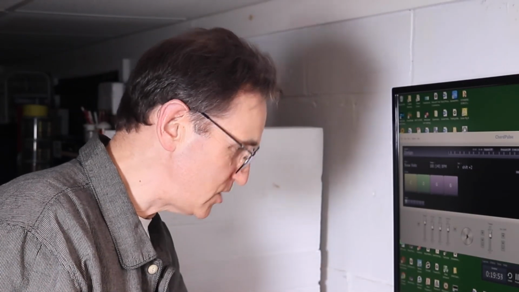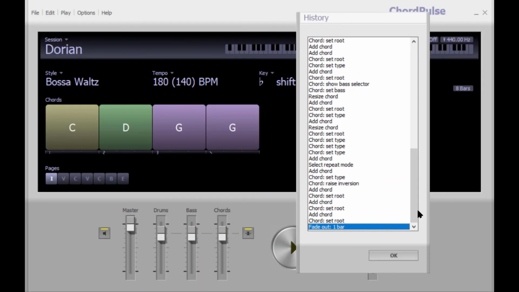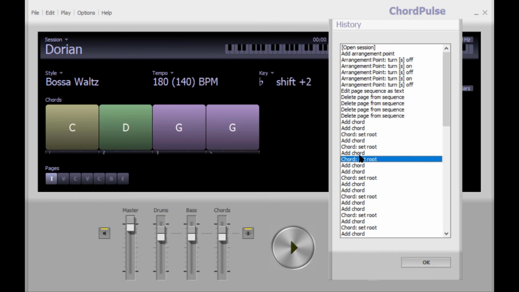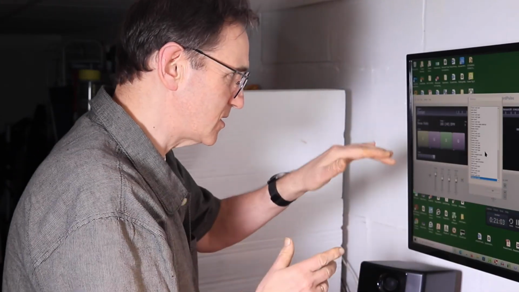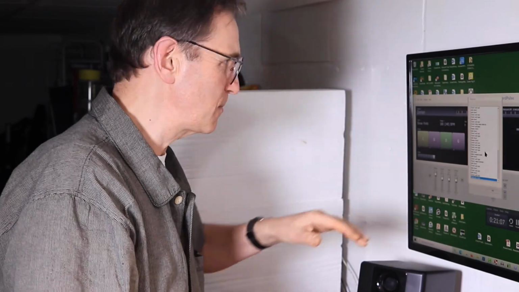Now there's one other feature which I find really cool. If you hit the H button, here is all of the history of the things that I did in this file while we were going through. You can go back to any point, and you'll be able to save that. So I could save these in different stages, out to different files. I'm actually quite enthusiastic about this software. It's really useful as a sketch pad for creating things.